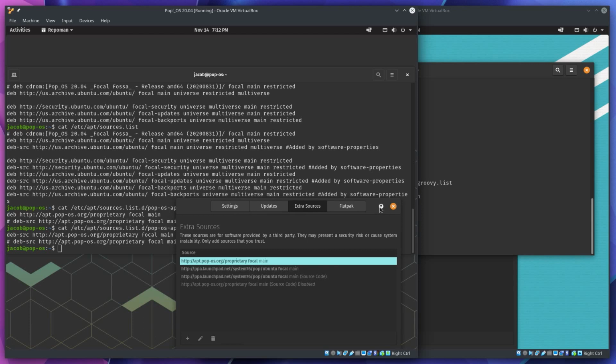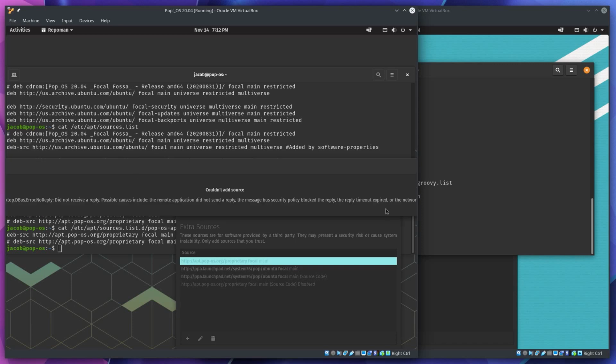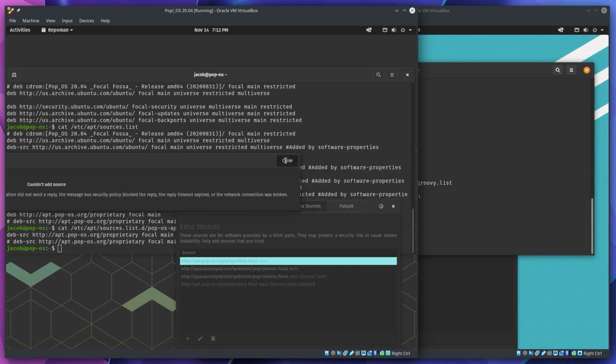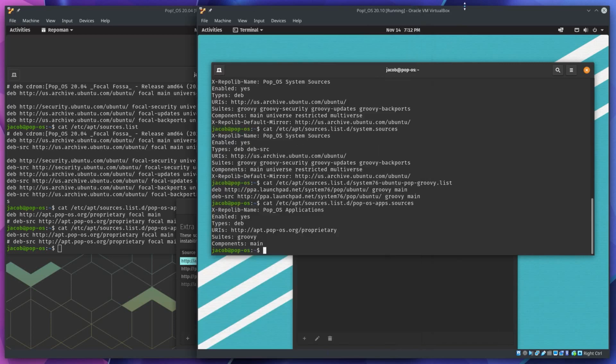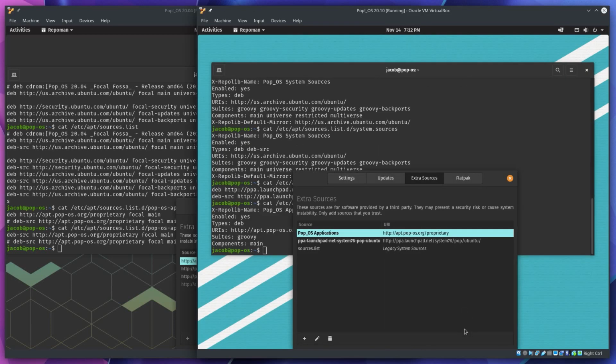So this is an example of the speed thing. At this point, software-properties-common, that library that they were using, couldn't add that source repository because it's a proprietary repo. There is no source. And we have to wait for software-properties-common, Ubuntu's library, to work through that. Wait for this spinner to stop spinning. In Pop!_OS 20.10, they switched to their own library called repo-lib that is now backing up RepoMan, and it's much faster.